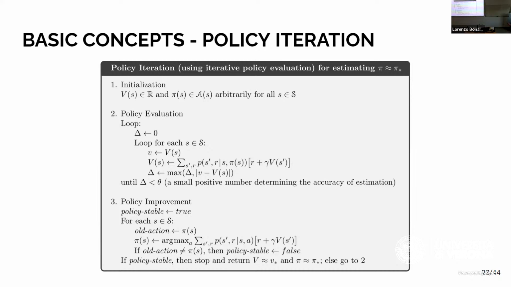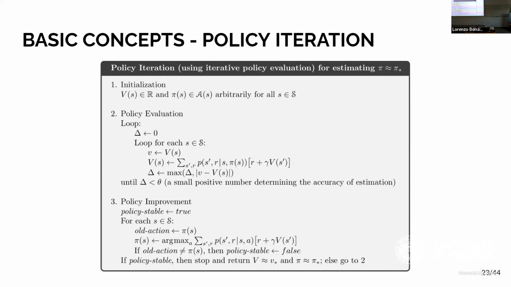We go to point 2. We start again to compute the value function, and this process continues until convergence, till the moment where the old policy is equal to the newly computed one. It means that we reach convergence, the algorithm stops, and we found an optimal policy.